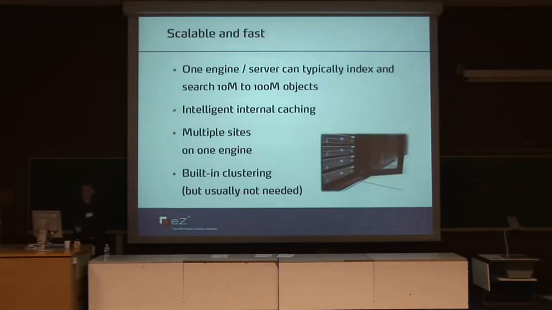Solr itself is very scalable and fast, although some people always tell me, hey, this is Java, this must be slow. No, it's on the server side. When the HotSpot compiler kicks in, it becomes really, really fast. And typically, benchmarks that we did and that other people have done, a normal server can easily serve an index of 10 to 100 million objects with typically 5 search requests a second. The only thing that it needs is memory, lots of memory.